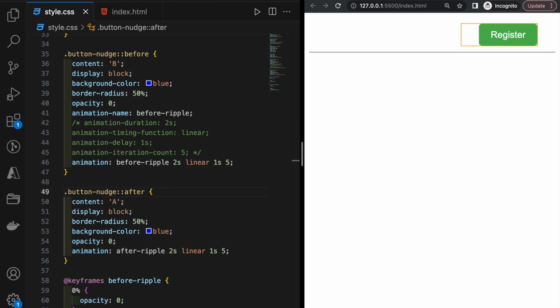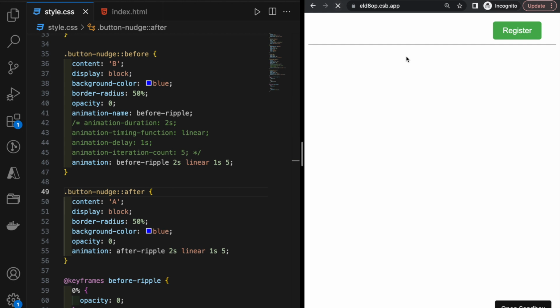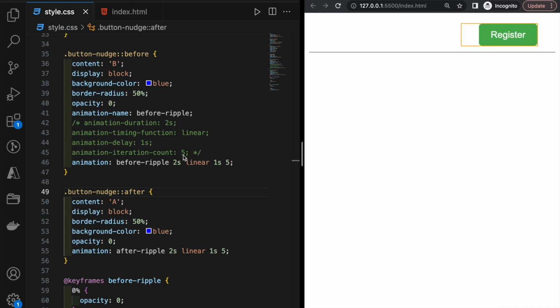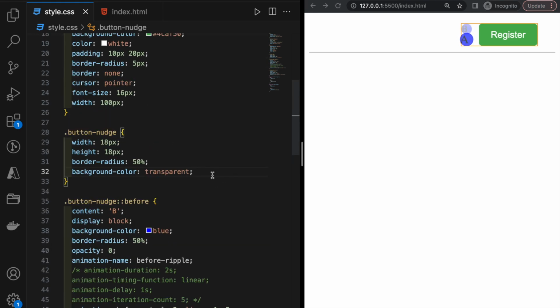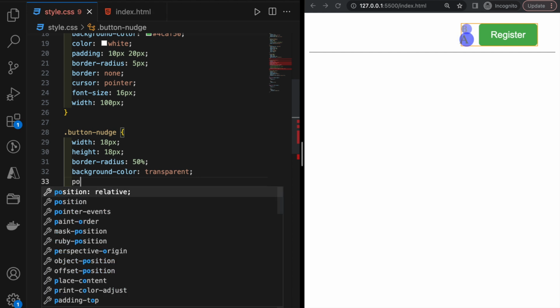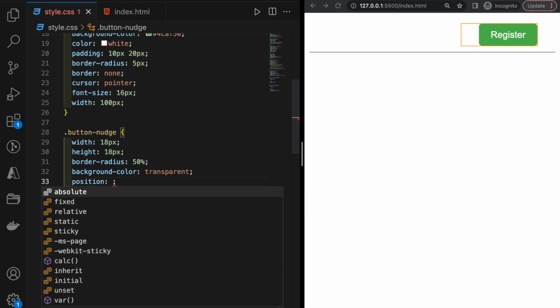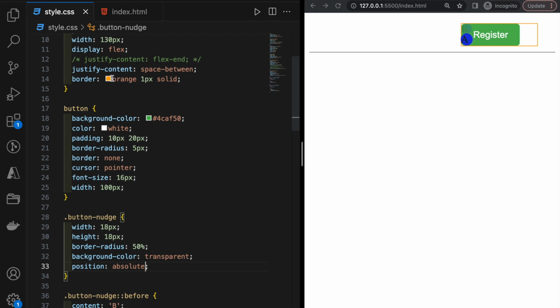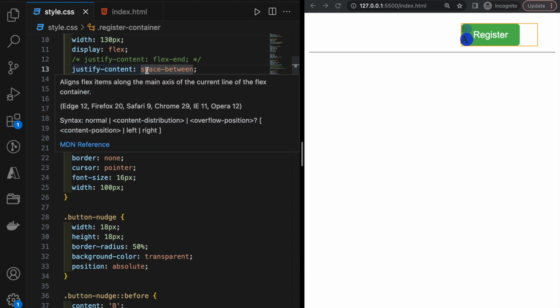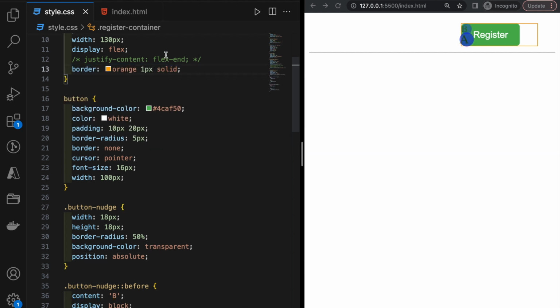Now going back to the end product we had initially, we want to be able to stack the elements on top of each other so that they can look like this. And for us to do that, we'll be using CSS position. So first we'll come over to the main element, add a position of absolute. We are going to be taking out the justify-content space-between, which we added earlier.